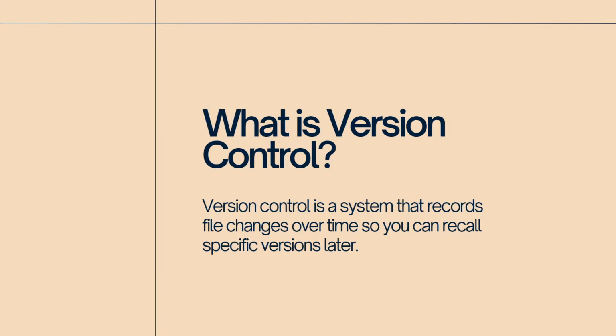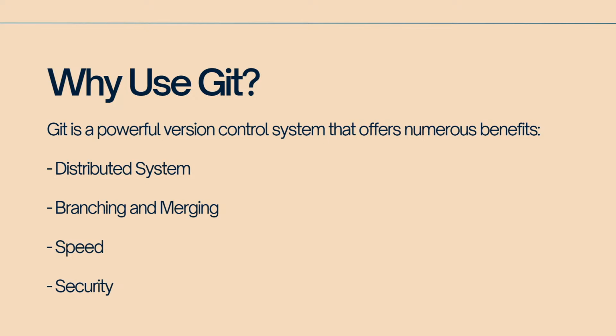And then we mentioned that version control is basically a system that records changes to files over time so that you can recall specific versions, and it also allows multiple people to work on a project simultaneously without losing any of the changes that are made. Basically, it just keeps a history of all the changes that you do to a given project. And so that brings a question: why do we use Git in this case?